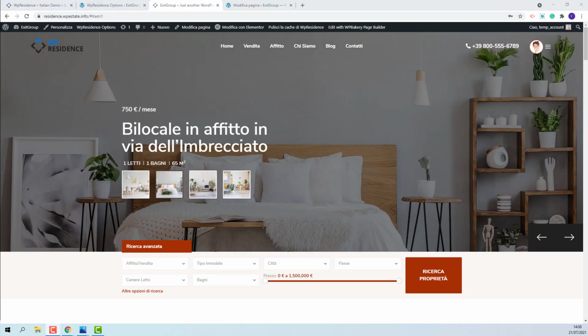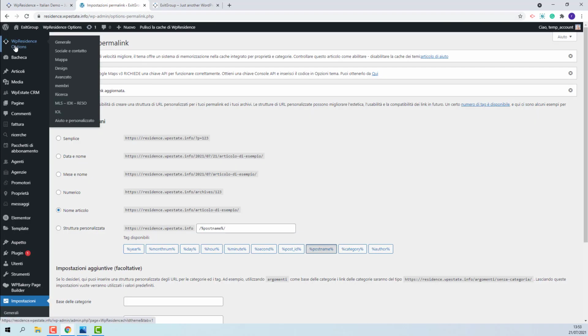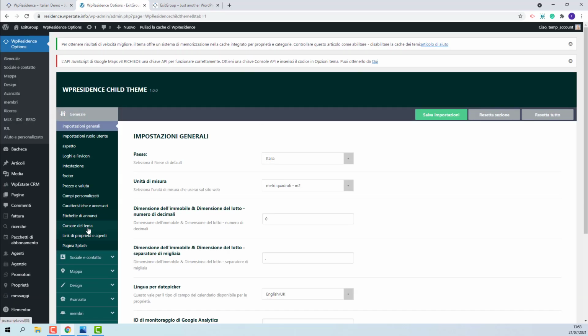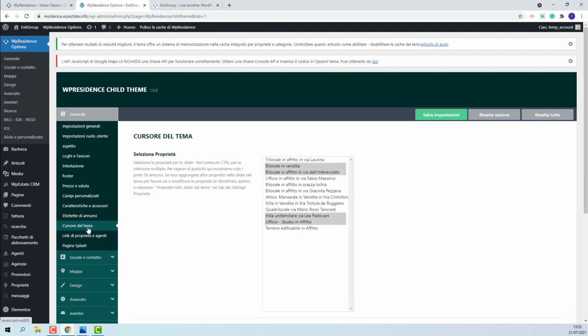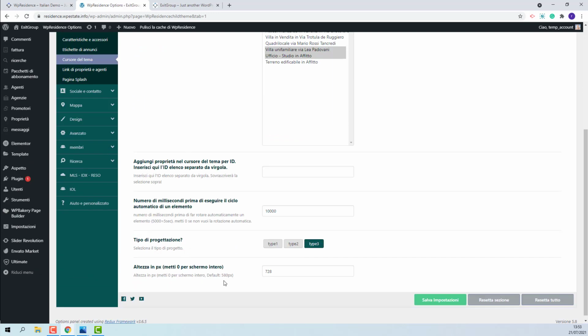I will show quickly how to manage translations and how to change the header type on home page. Currently, we use a theme slider that will display the featured image of the listing selected. I will show how to change these properties. I will go to Theme Options, General, here you have the theme slider settings, and you will need to select the properties that you wish to be displayed in header. You also have available other settings.